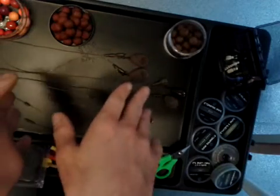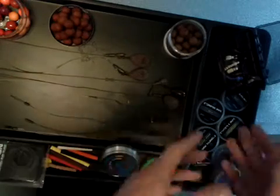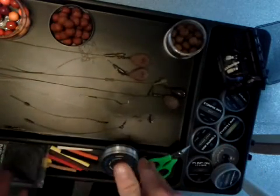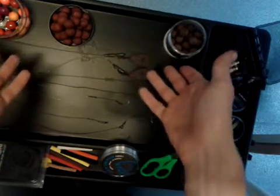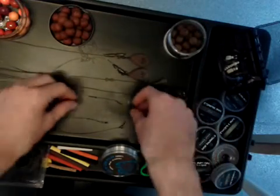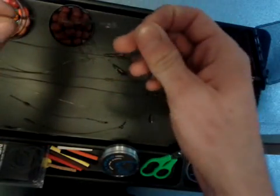Right, what we're going to take a look at is rigs, a couple of different lead setups, the materials that I use, a couple of little tips for you, and the bait that I'm going to be on for this year. So we'll start off with this one. You have a faithful blowback rig.